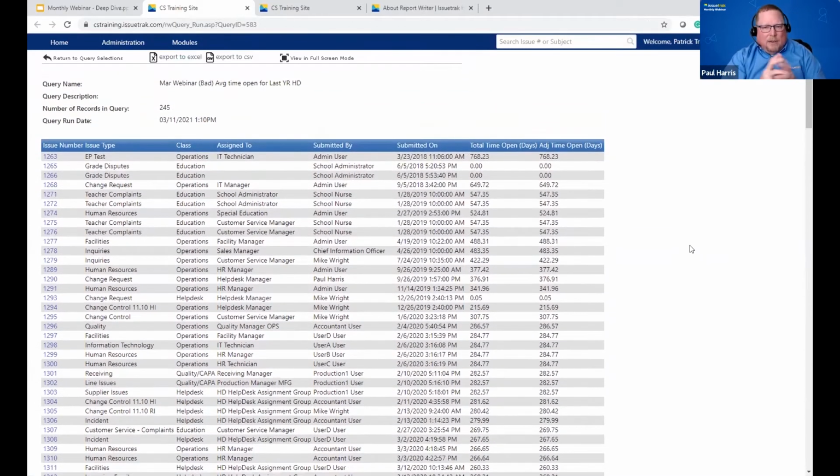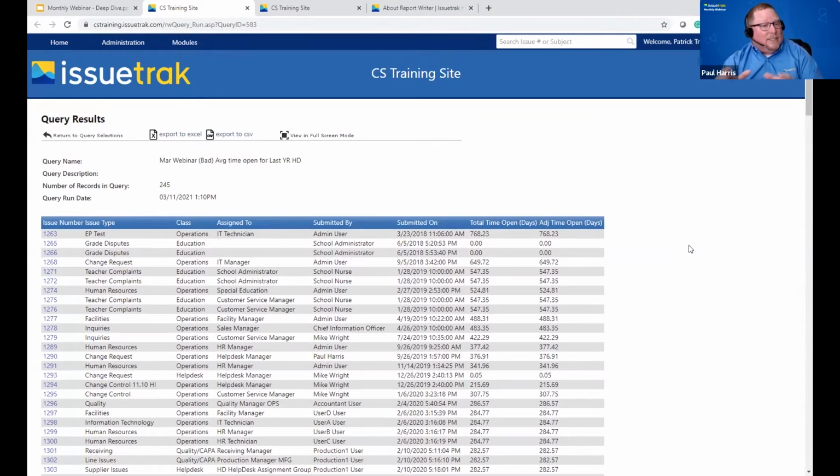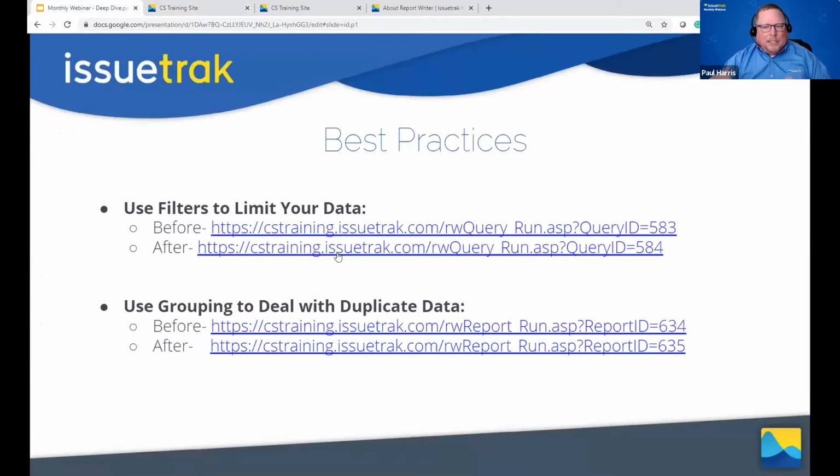And you can see, the thought, and I've had customers that did this, right? They're thinking, well, I can just export it out to Excel and do all my manipulation out there, right? Well, if we use filters to limit the data, that's less manipulation you have to do. And you can do that once, then you can still take the report out to Excel and do any manipulation you want to, but you cut down on the amount of time and the amount of effort.